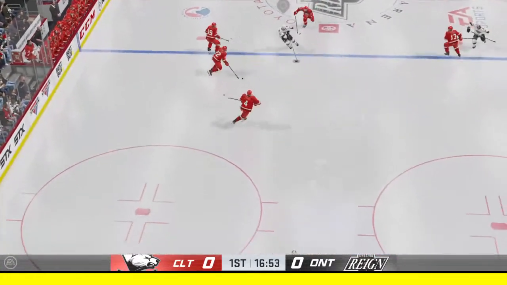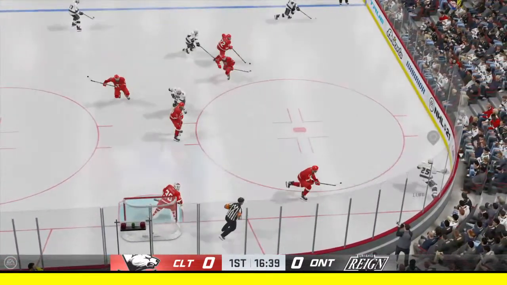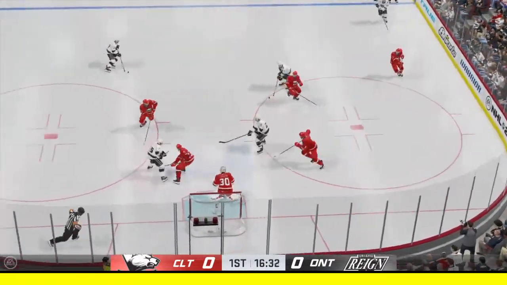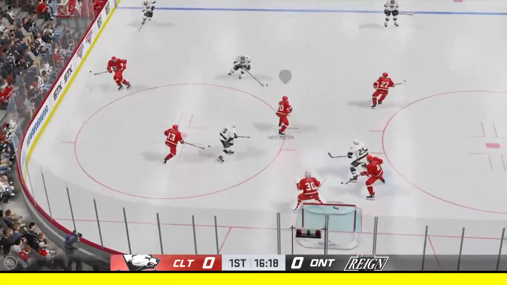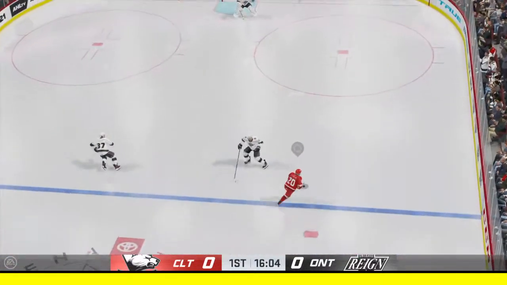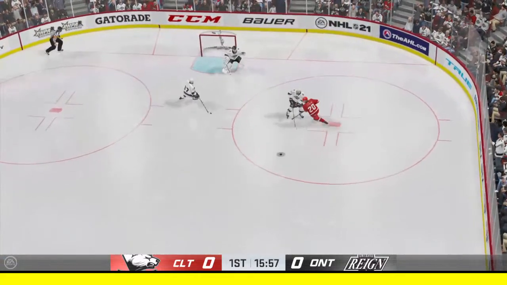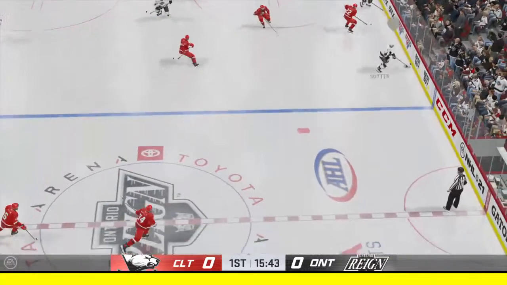Stretch pass. That's how you break the puck out. Ontario's got the puck against the half wall. Couldn't complete the play. Here's a chance to set up now. The Checkers have it from their own end. Looking to set up offensively. Gets control of the puck here in his own end. Quick feed to Sutter.